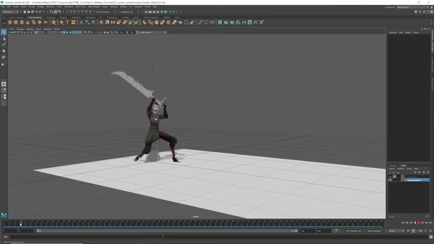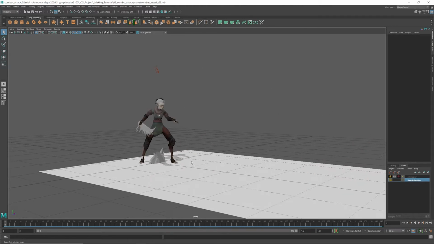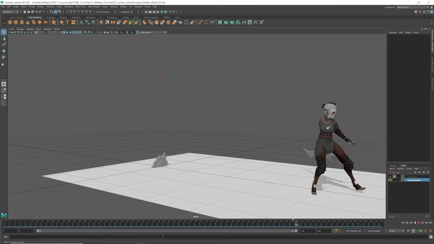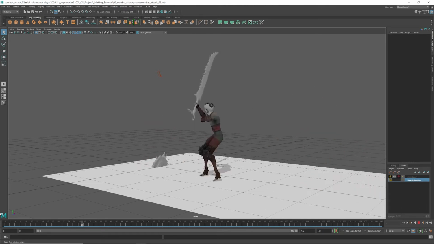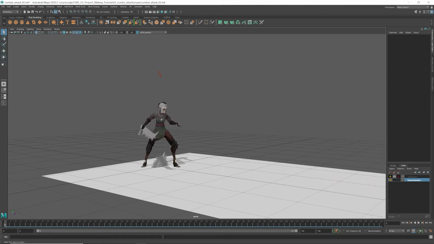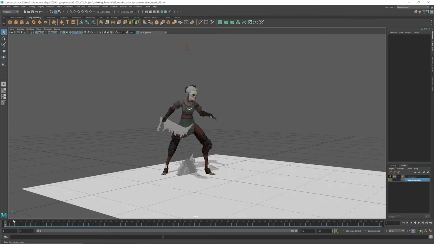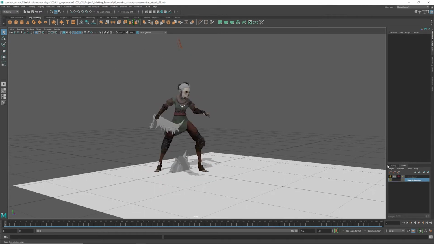This one is not really matched at the start and end pose, but usually if I work on game motion, I match the start and end pose, and then I start to edit all the other poses.